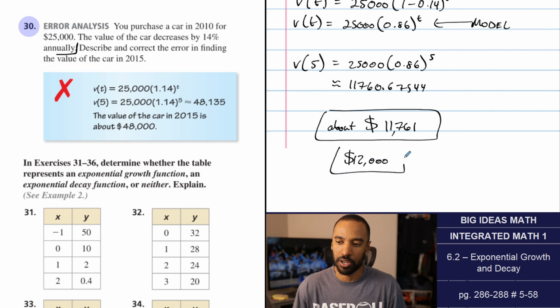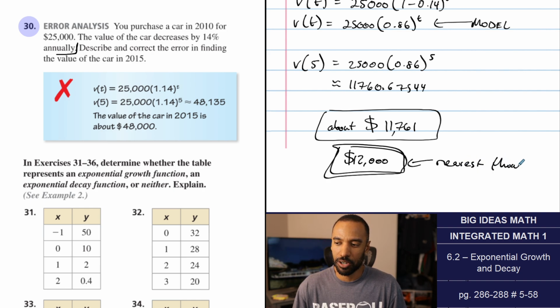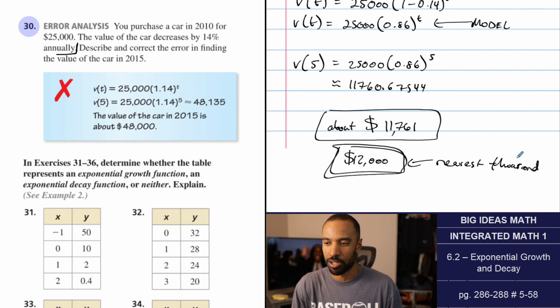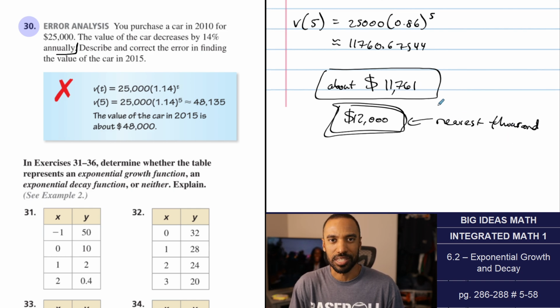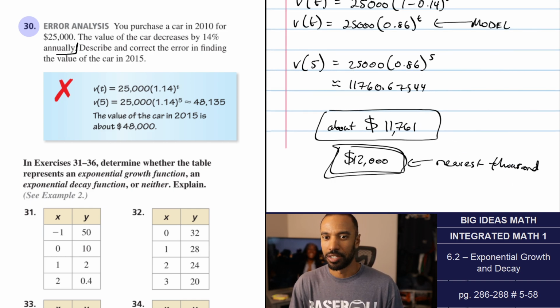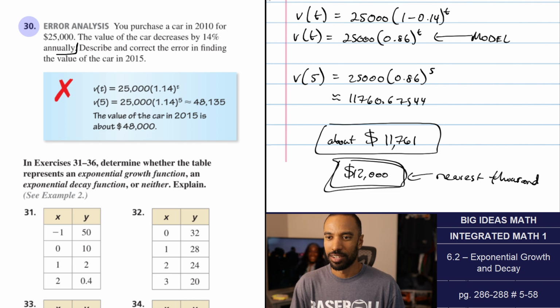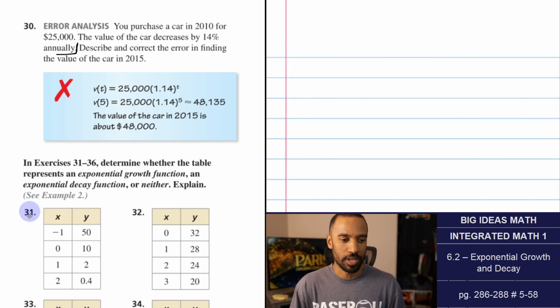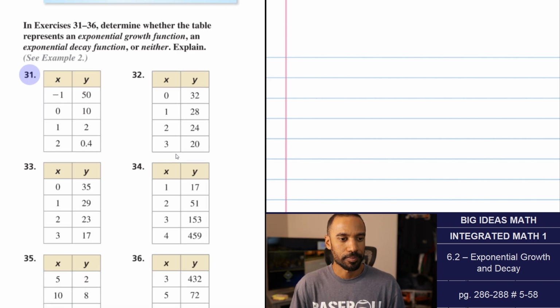$12,000. So I don't know which one they're going to specifically want in this case. But that's me working that way. I'm more particular. I often go to the cents. Because look, a car dealership is going to charge you 1 cent on the dollar as well. If you pay 1 cent less than the amount, they're still going to give you the car. It's fine. You'll negotiate it down to that. But the point is, you can get to that exact measure as well.